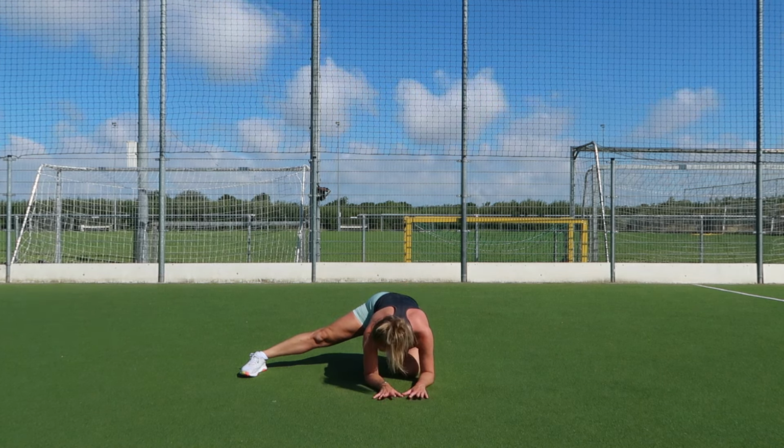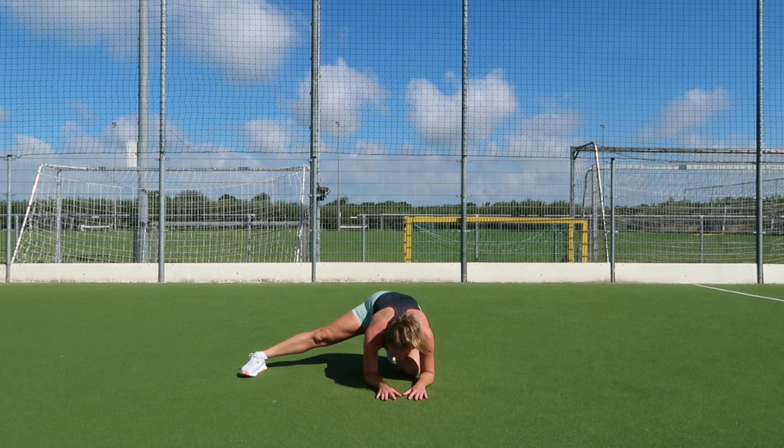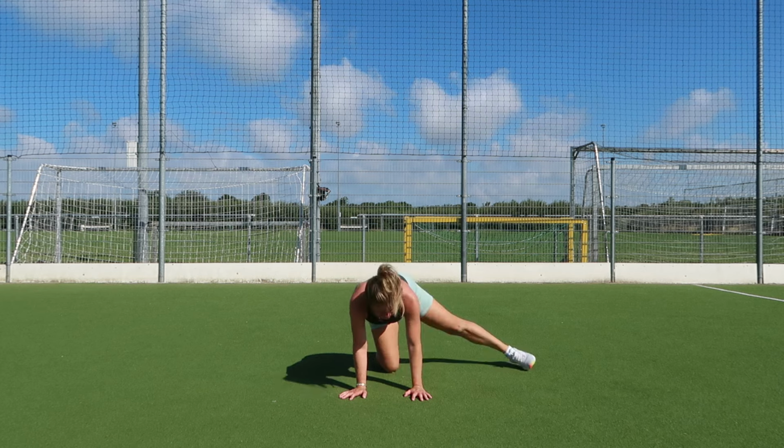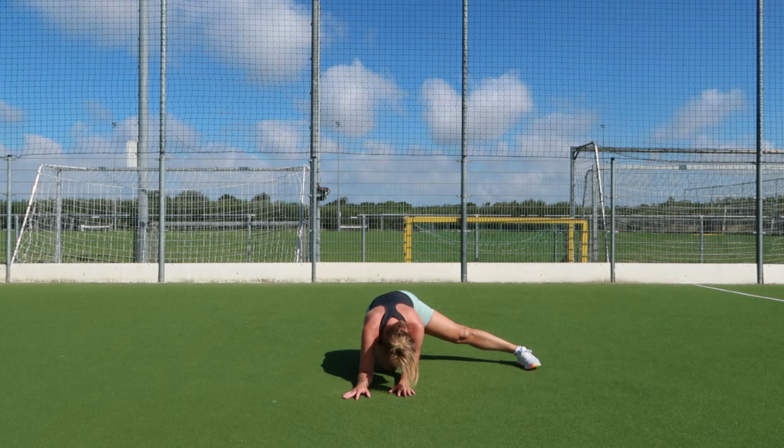Hands on the ground. And change. Bring your other leg on the ground. Inner thighs.